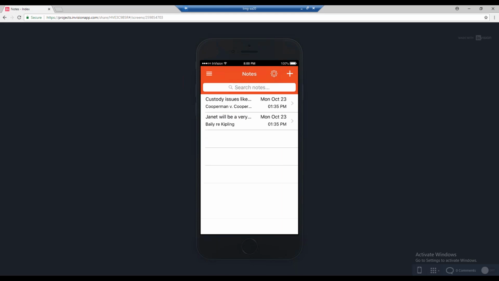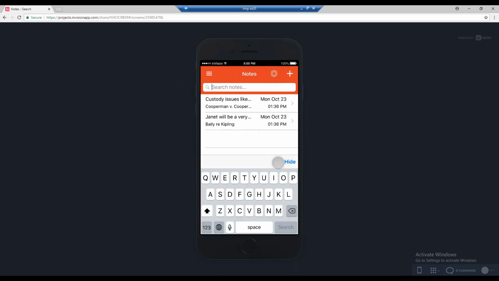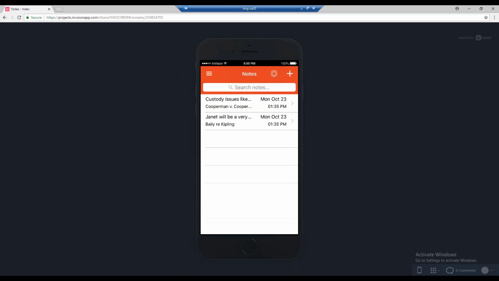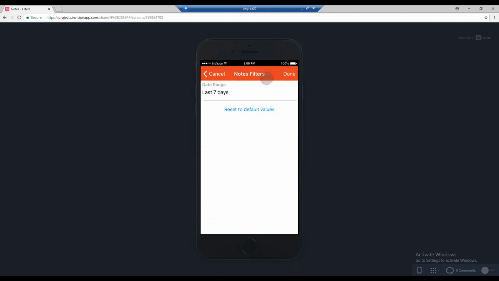So let's take a quick look at notes here. So you'll see I've clicked on the notes module from the main menu there. And much like in the previous modules that we've reviewed, we'll see a list here of our recent notes. We can search and pull down from the Amicus database any notes that we may not be seeing. As well, we can click on the settings icon here. And of course, we can alter our range for this one. Or we could reset to default values. So I'll say done there.